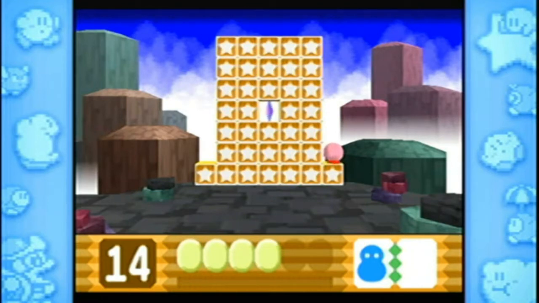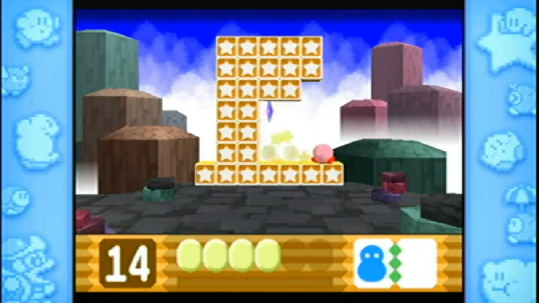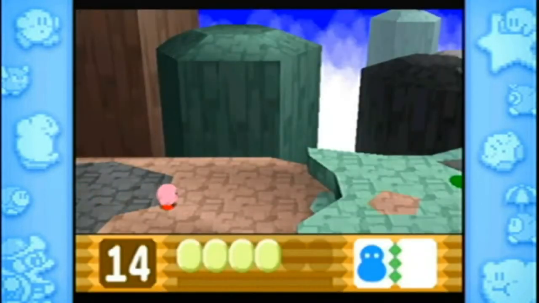Okay, and we're back now. We can actually get the freaking shard. So let's grab it and let's continue our adventure. Now, do I need any other power just for the next shard? Or can I just keep this one? Okay, let's see.